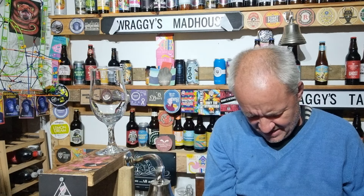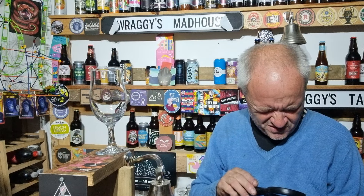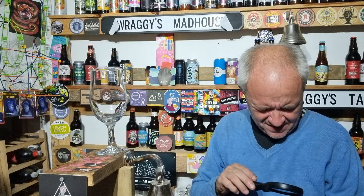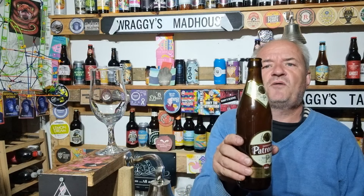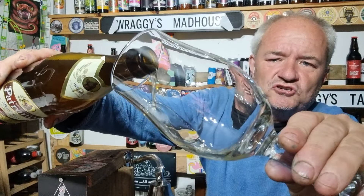Patronus sounds like something from Harry Potter. Patronus Weissbier. Naturtrub or whatever that says. Brewed according to the German purity law. Lidl of Great Britain. Whitbeer. 5% volume — that's what I was looking for. Picked this up for around £1.79 for the bottle. Nice pop on there — you can just see the remnants of that. Put it in the tulip glass.